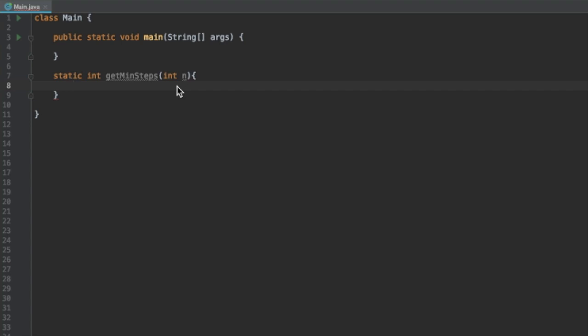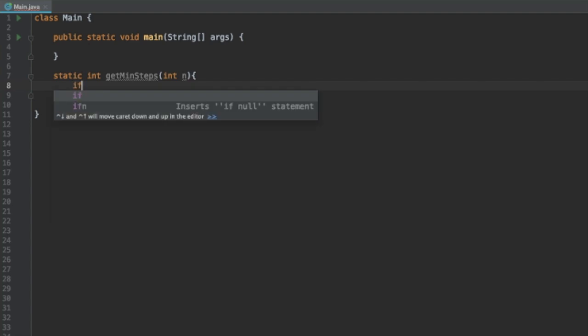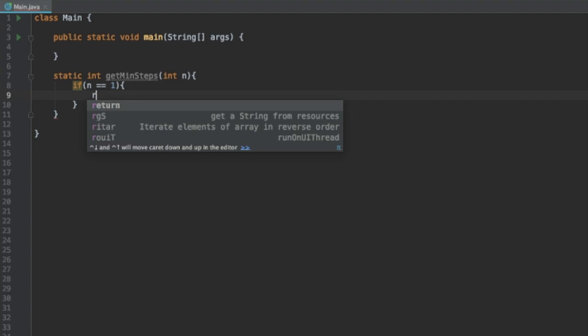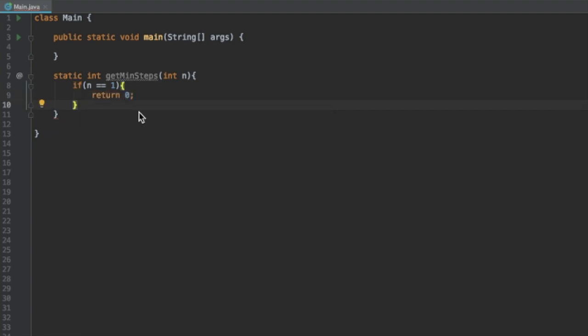So the first thing that we're going to need is our base case. So we're first going to check if n is equal to 1, then remember in our diagram we were just going to return a 0, right? Then the next thing we need to do is define a variable, and we'll call it result. This is the variable that's going to hold the result of the 3 potential steps that we can take. So initially the first step we want to try is the one where we subtract by 1, because we know that we can always take that step. So we're initially going to set result equal to getMinSteps(n - 1).